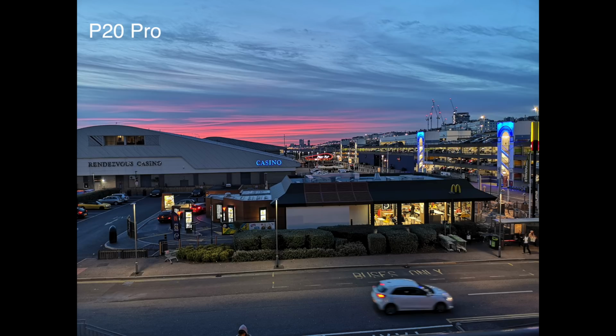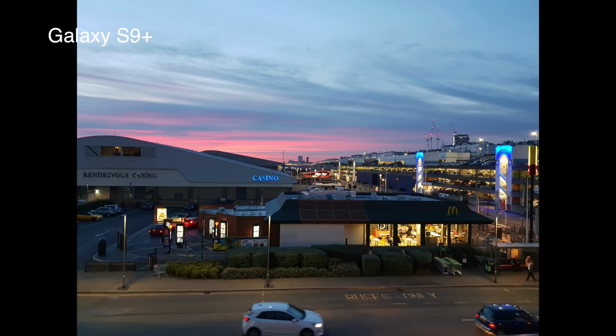Now you can see in this shot, the P20 Pro manages to separate the cloud colors much better. And I do think the P20 Pro overall does look more vibrant. Now, I think the biggest differentiating factor between the two phones is if you look at the Pizza Hut sign right in the distance. Now, the S9 Plus seems to struggle a bit here. It blows it out definitely, making it a lot harder to read, whereas the P20 Pro manages to retain a lot more detail, and just the clarity in the finer subjects is something I do really appreciate.